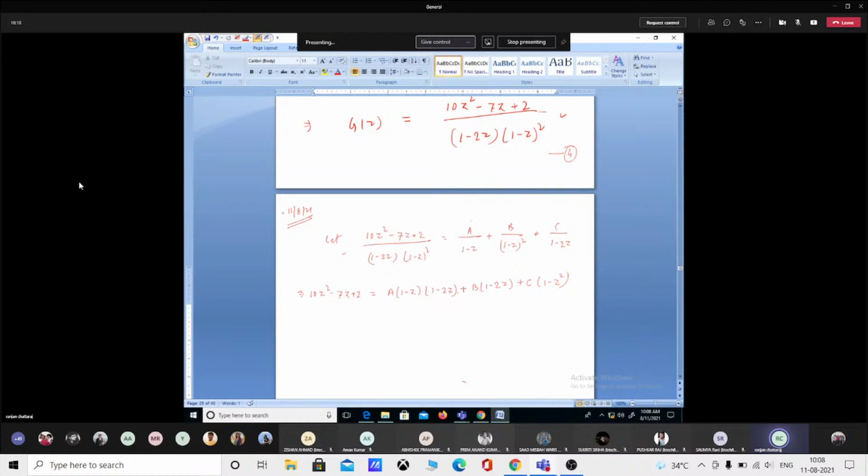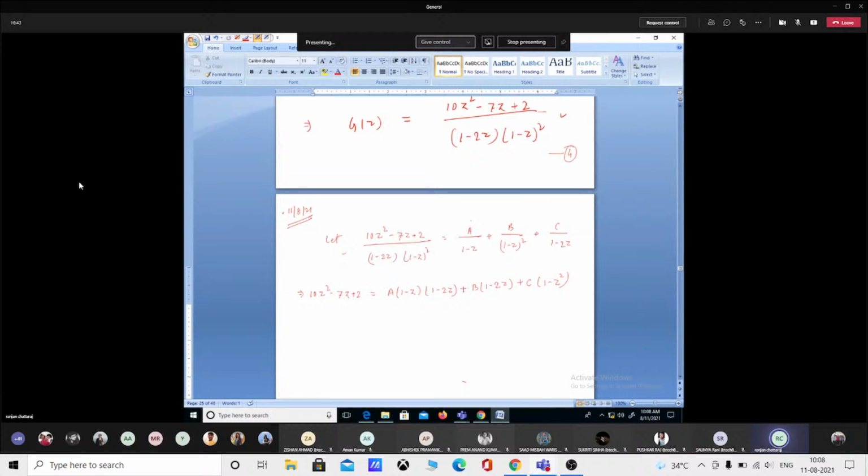Suppose on this side you are getting the z squared coefficient: here we have a plus twice z squared, so what will we get? Twice a plus c is equal to 10. This is one equation. Similarly, we have the coefficients of z from this side. Equate these, and similarly you will get three equations in three variables. The variables are a, b, c. That means we have to solve the system of linear equations.